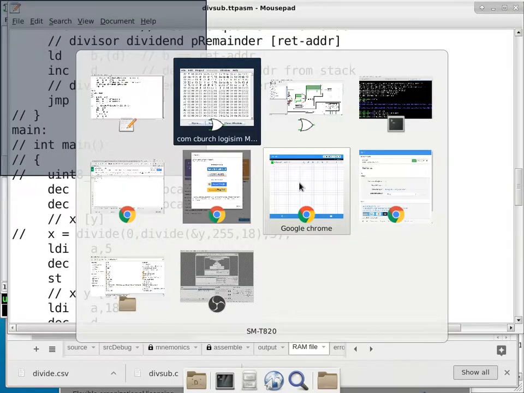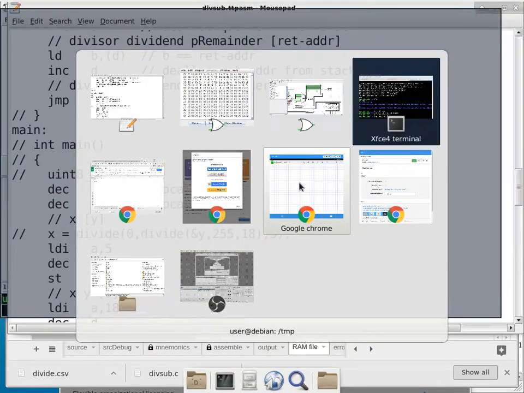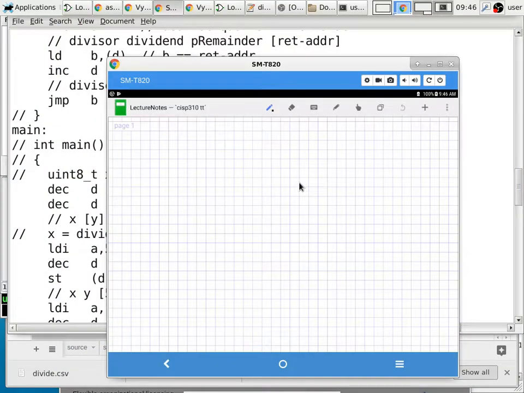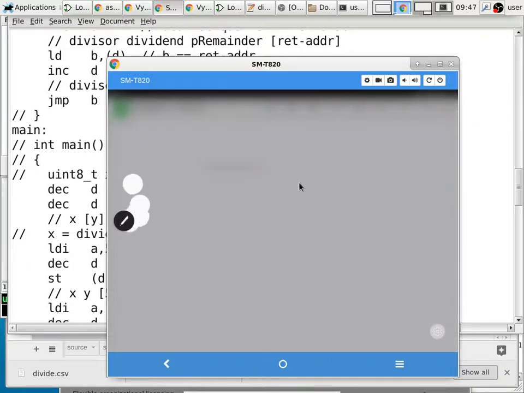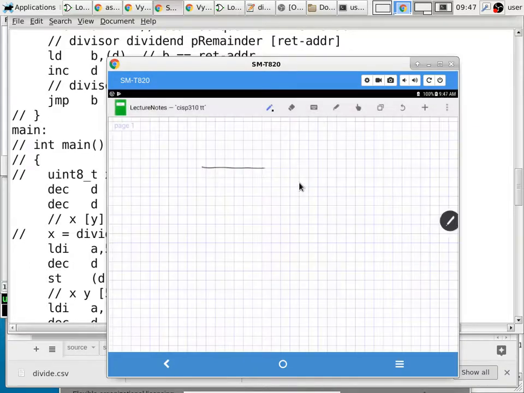Okay, since I set up the fancy schmancy document camera, I got to use it at least once in class, right? So we're going to use it for that stupid division. Okay, that button is at the place where it's easy to click. So we got 255 divided by 18.